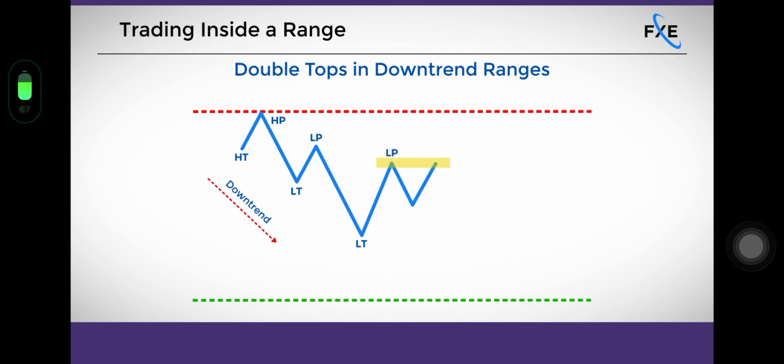We can see in the example on the screen that there is a downtrend in motion, with a series of lower highs and lower lows. Towards the end, we can see price fails to make a lower trough, and has traced back to make a peak at around the same level as the previous lower peak. Now this gives us the first clue that the double top could be forming in the direction of the trend, but to keep in line with the rules of this pattern, we must wait for the double top to be validated before any further action can be taken.